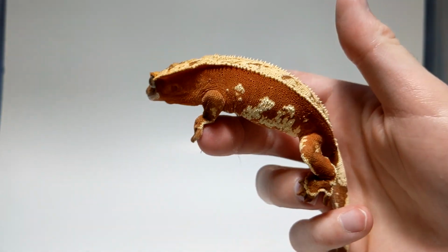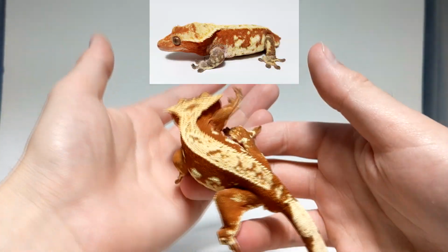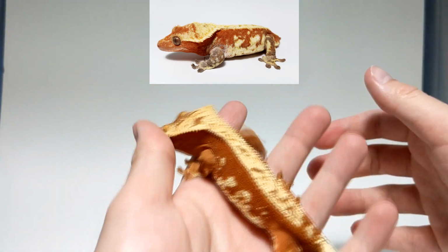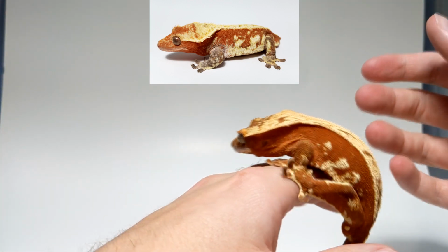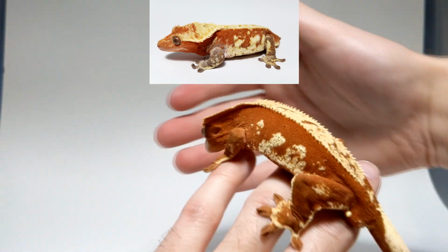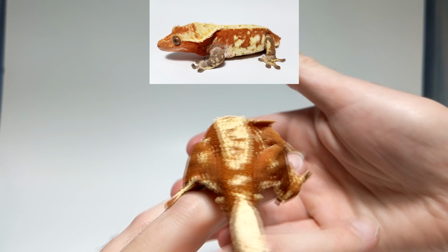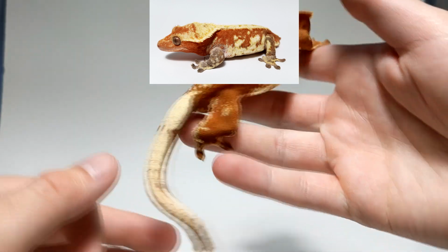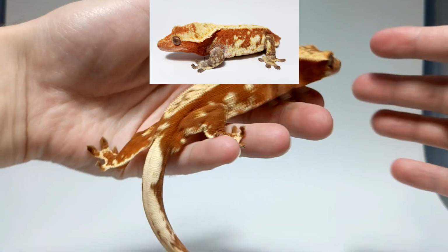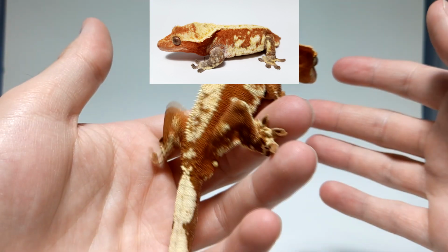Moving on to our next male, Hellboy here. You guys probably know about this one. He's the guy who has two different base colors, who I thought might be something unique, but is likely not able to pass along his uniqueness, unfortunately. And so, with seeing his offspring from the last couple years, none of it's been super crazy, even when he's paired with a nicer animal. So I'm kind of toning it back a little bit on him.